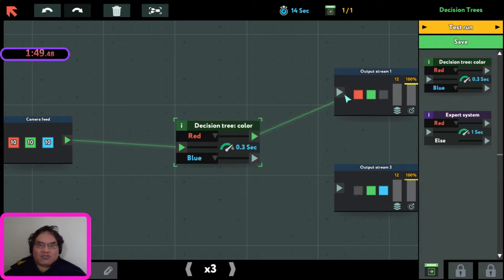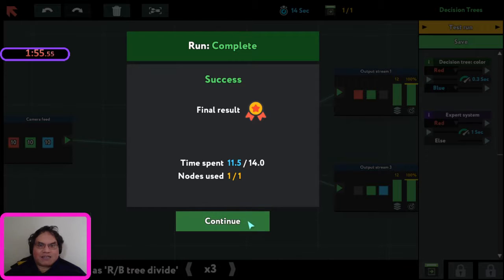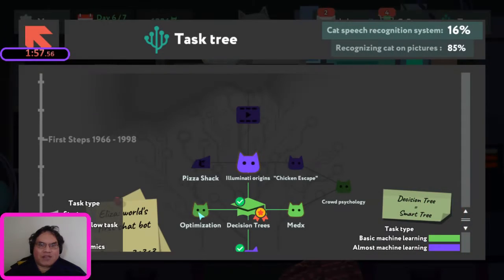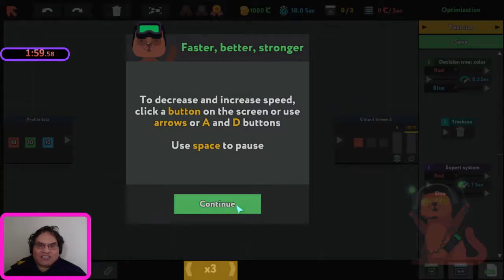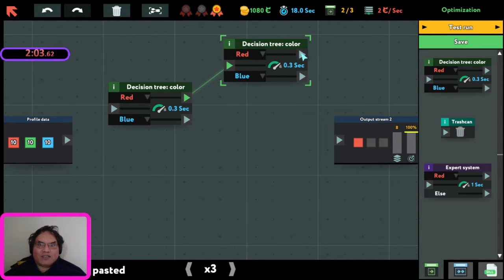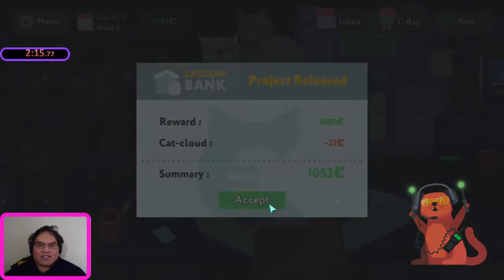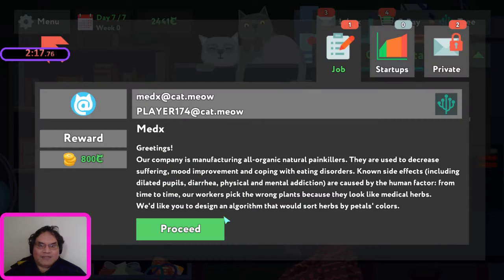This mission here introduces the decision tree color. The decision tree color replaces the expert systems, as expert systems are very slow in comparison. This mission teaches you how to use two decision tree colors to separate one color from the input stream. In this case you need only red. So you can use two decision tree colors, and it will basically replicate an expert system. However, it's a lot more versatile than an expert system, and a lot faster too.